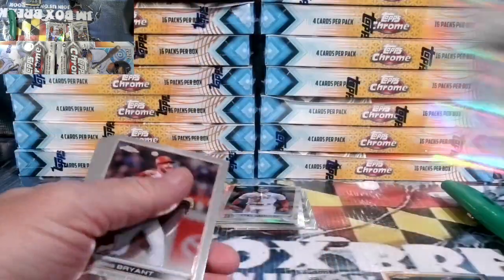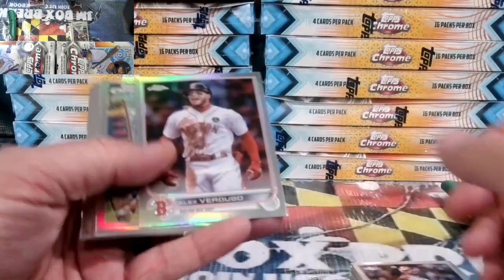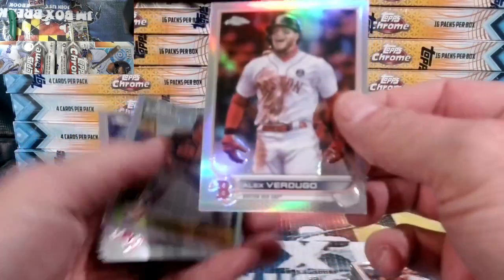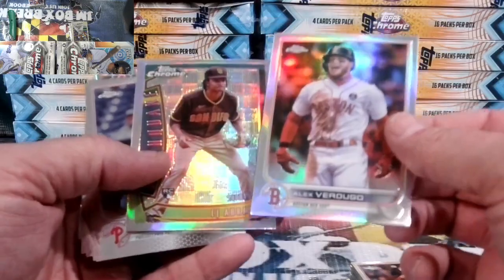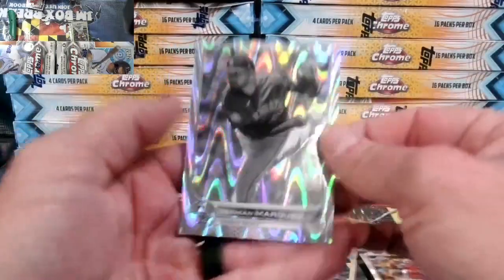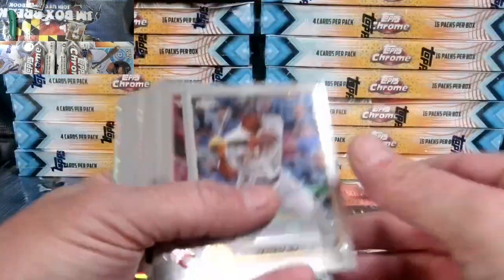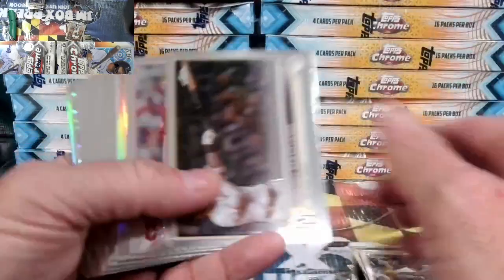We got a Zack Greinke. That's how Update Light was, too. It's stupid. Cardinals have Goldschmidt. Damn it. I didn't know that. That's why Ron Kelly said they got a deal. I'm like, what am I missing? Verdugo, we got CJ Abrams. We got German Marquez. I was like, what is Ron talking about? I don't know nothing. Tim Anderson.